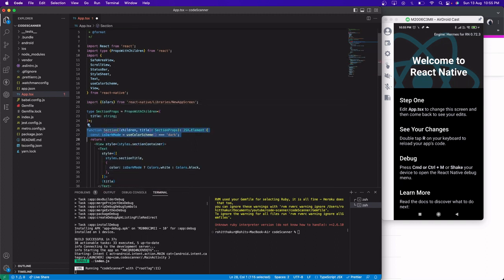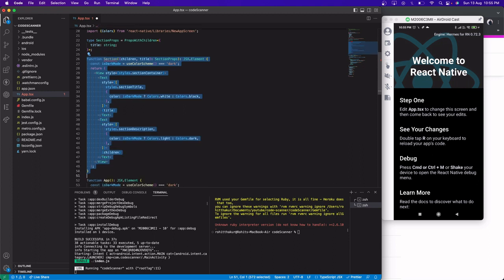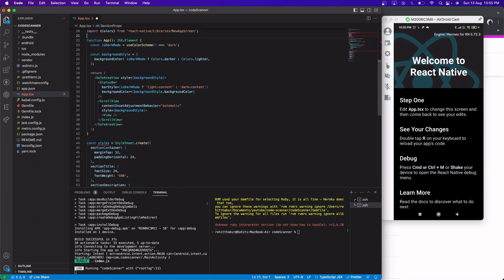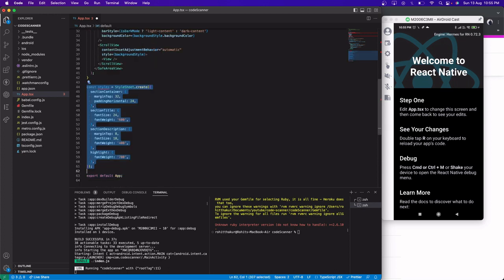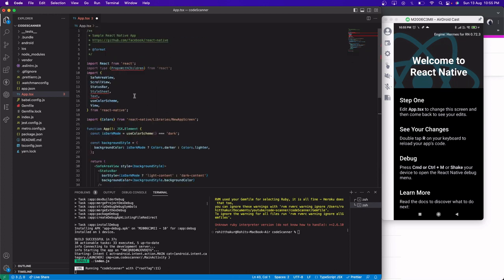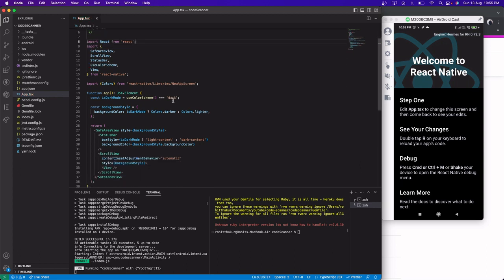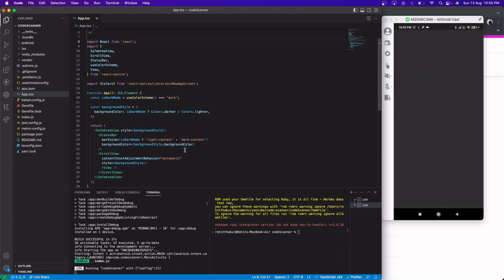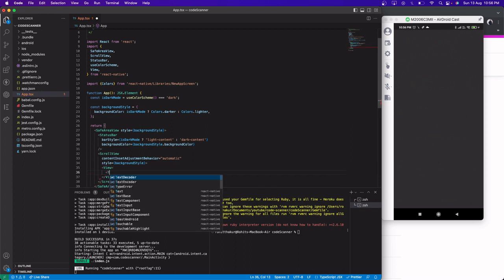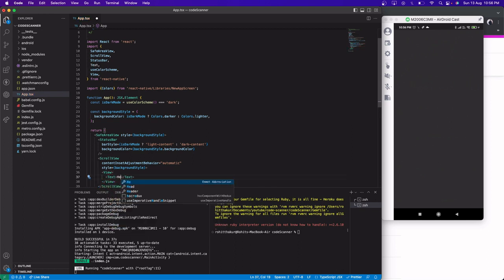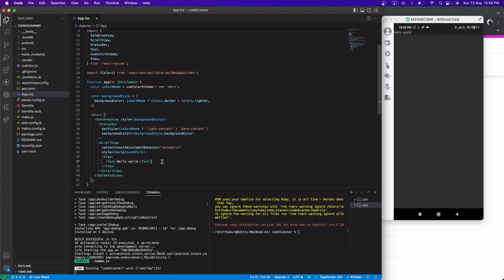We don't need this section now, so we can delete that also. We don't need that section props. We don't need any styles for now, and let's delete this one, and let's delete this one. That's all. Okay, so now our screen is blank. Nice. Let's do the view part. Let's add text, hello world, and boom. Yeah, it is showing in our application. So let's start adding our QR code scanner.